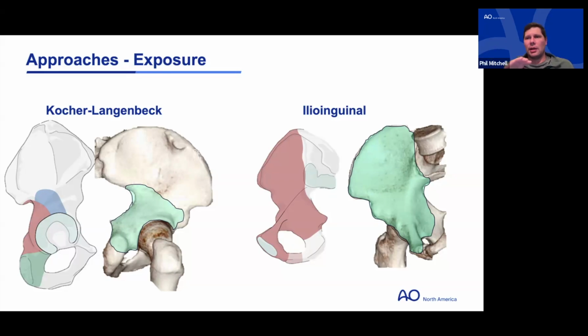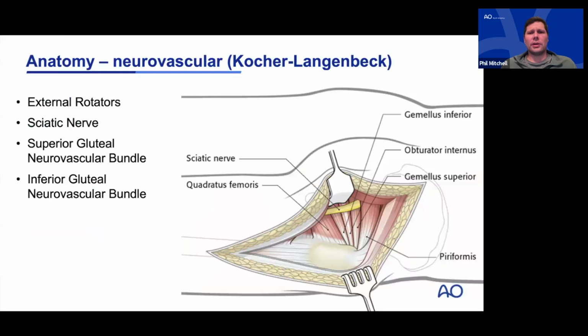I think in these cases, if you take a screenshot of these and you start looking at the surface renderings and rotating some of these cases and saying, all right, what am I going to see from the Kocher-Langenbeck? That's really some extra credit points, and it's going to make it a much better, more interesting case for you as you all get started.